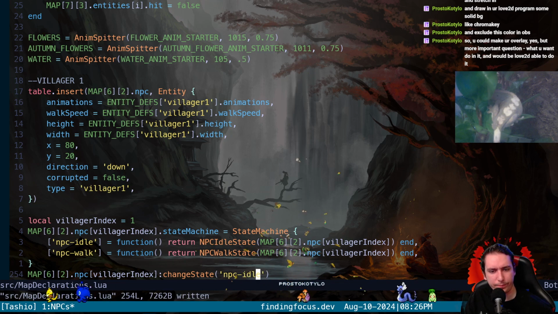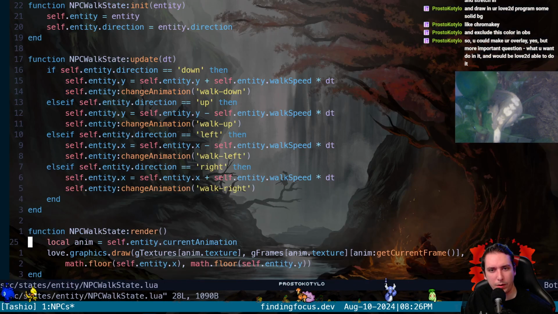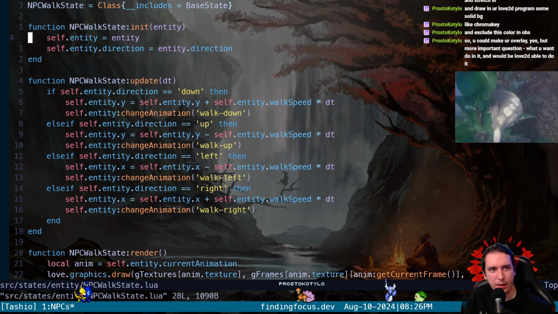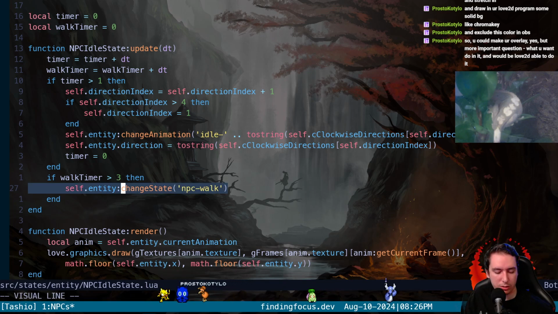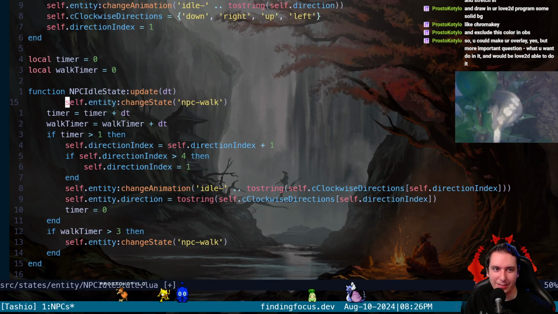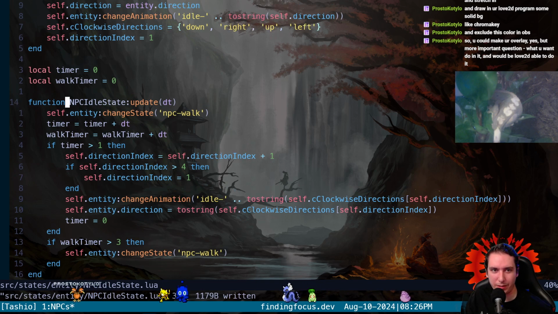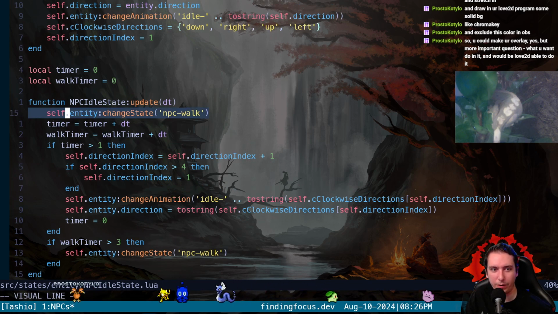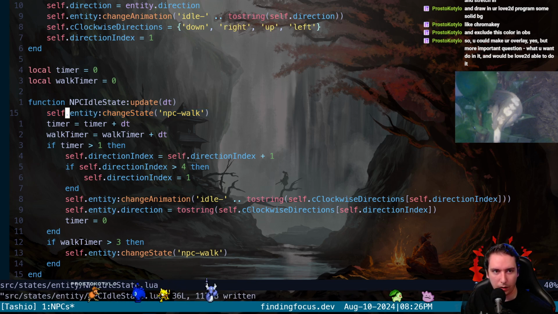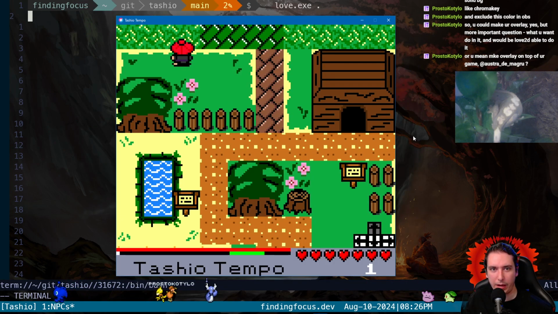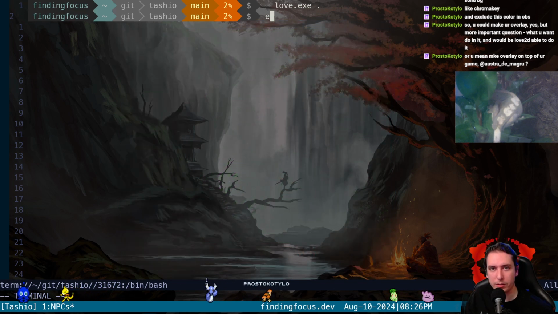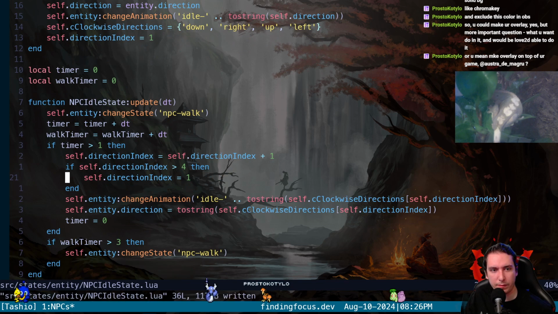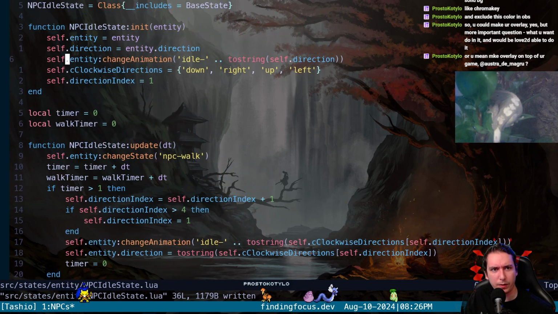Okay, I'll tell you what. I will work on this and try to figure this out, but I just want to actually start making progress. So for now let's change our state to walk right. This is so weird. Basically we're initializing to idle, and then on the first frame of idle we're saying, okay, just kidding, we're actually on walk. And for whatever reason that doesn't crash. So we'll just move on and work on some walk state logic here, and then I'll try to figure out why we can't just start in the walk state.